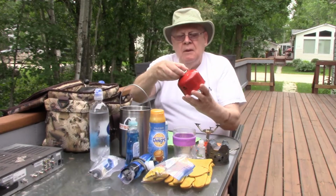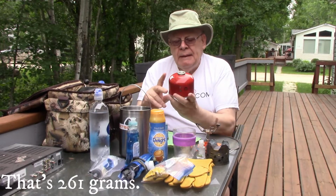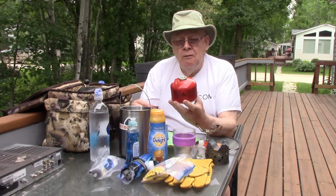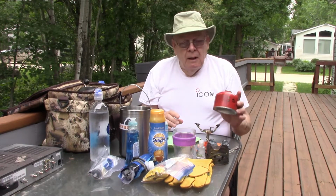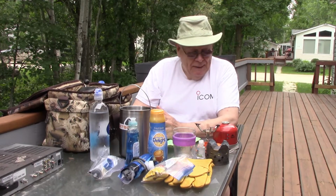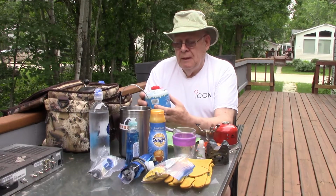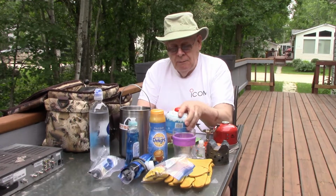Now, this canister, when I left home, it had 261 grams gross weight. From my researching and weighing and all that stuff, I find that they're about 150 grams of canister weight itself, metal canister, it's steel, okay? I weighed it last night. I have approximately 4 grams of fuel in it. That's what's left. In the US, I did purchase this Olicamp, and it is a 4-season performance mixture. And I'm hoping it will be as good as my other 4-season one.